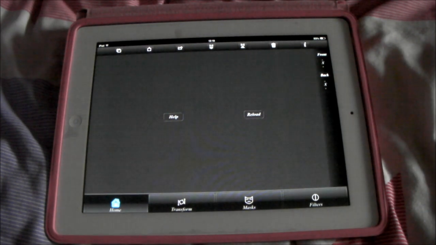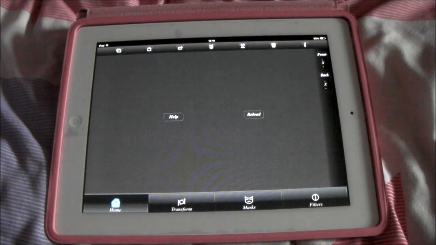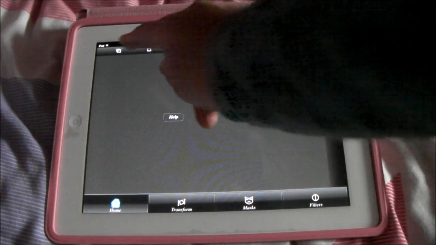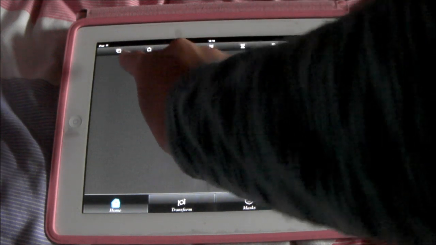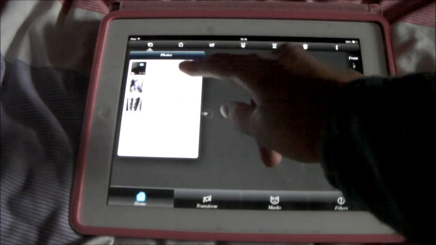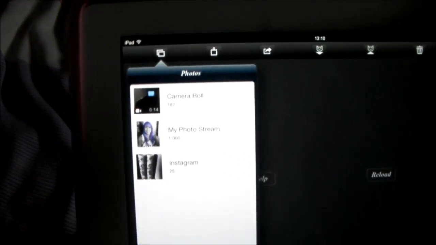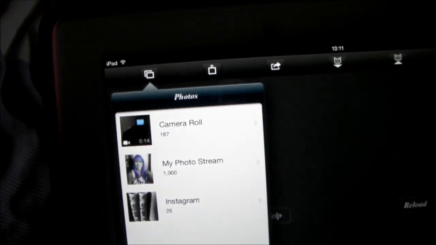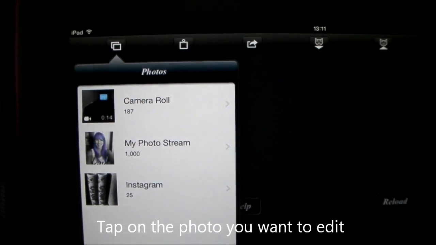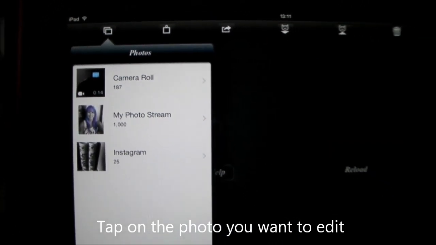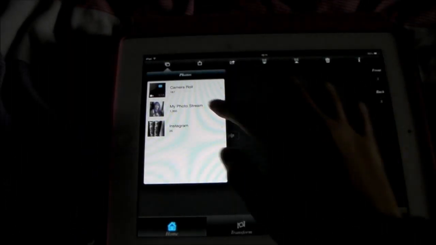So now you've got it open, the first step is just to take a photo of yourself or anything like that, or if you already have a photo that you want to edit, just gonna open it by this thing right here, right at the top corner on the left. Right there. And then on this side here, it comes up with all your photos and that. It lets you click on one you want to edit. So just give me a moment.